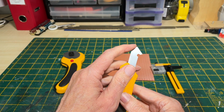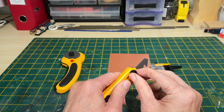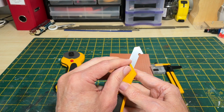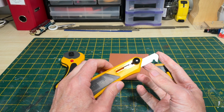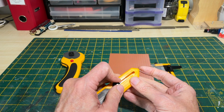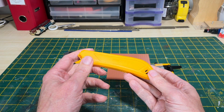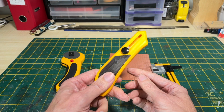I find using bladed tools, particularly if they have a bevel on them, that it will cut through, but you're left with a slight angle on the cut, which means that things don't always butt together well. Using this, I've not had that problem, and it's score down a couple of times at most, and then you can usually cut along the length of the score, and that will break the plastic in two. I have demonstrated me using this, I think, in previous editions. These are all, as it happens, by the same company, Olfa, O-L-F-A. And I have to say, it's a pretty good range of kit that they have.